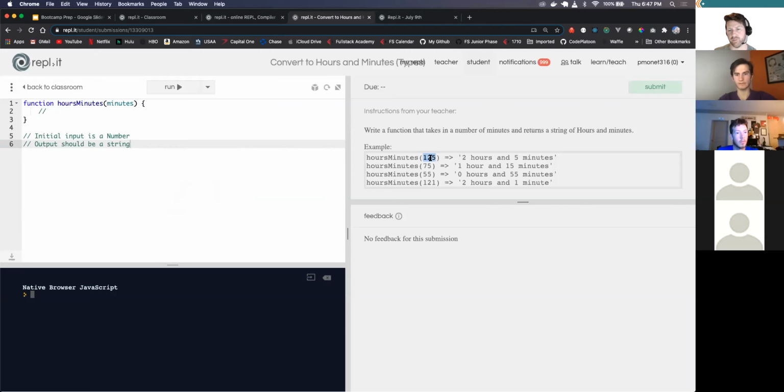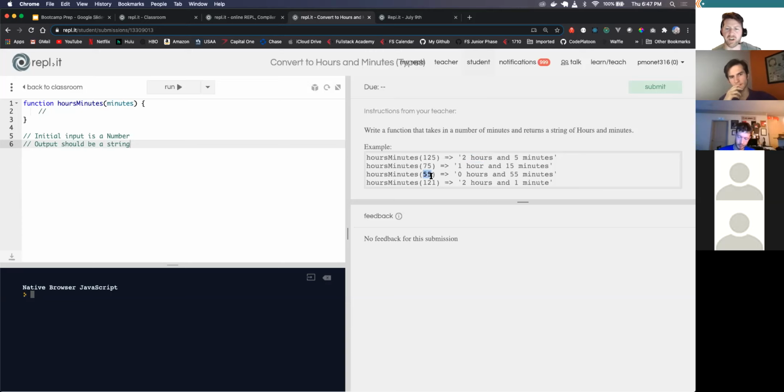An input of 125 minutes stands for 2 hours and 5 minutes. And 75 minutes says 1 hour and 15 minutes. So I'm seeing a difference there, hours and hour, plural and singular. I might have to account for that in some capacity.